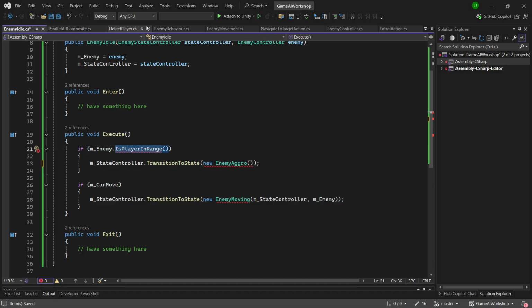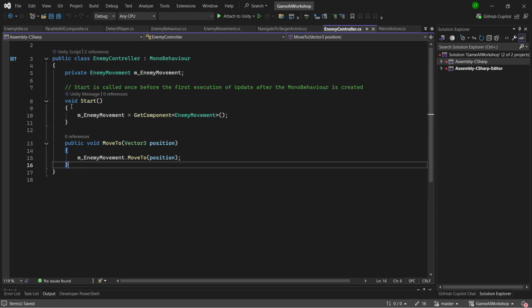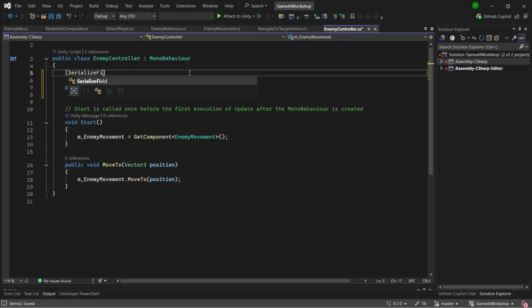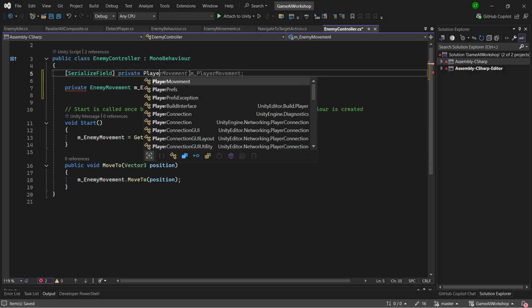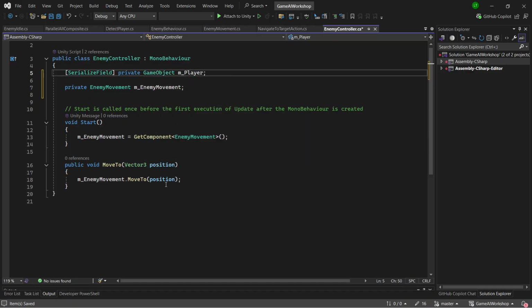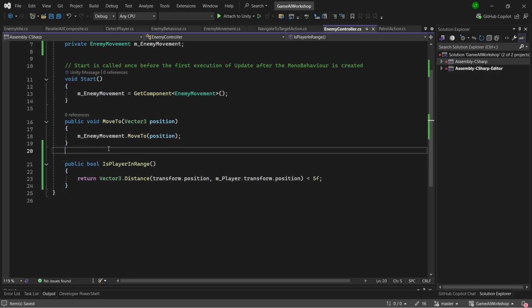Okay, so now we have all these red squiggly lines that we have to fix. So let's fix this first. So inside here, I should have a serialized field reference to the player. Let's just reference a game object. Okay, and then I should provide this boolean of is player in range to my client code.